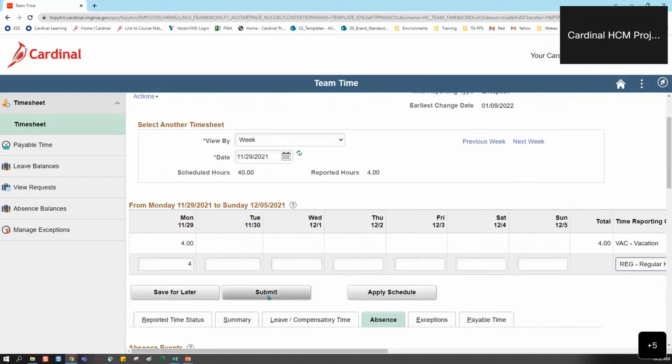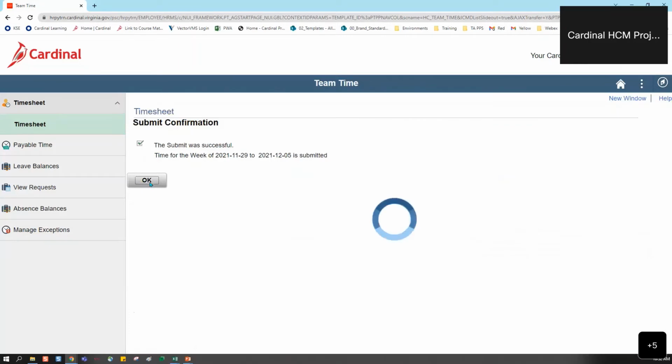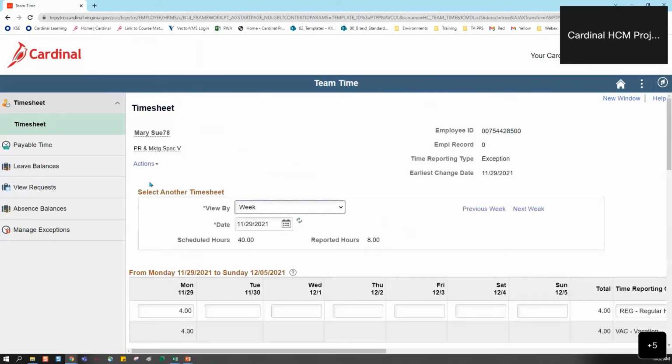And now we're going to submit the timesheet again. There is a hesitancy that we hear about from employees that they're hesitant to submit their timesheet multiple times, but there's no problem with that. When you submit an absence, you have to submit it, and then when you make any edits or changes to the timesheet, you need to submit the timesheet again.